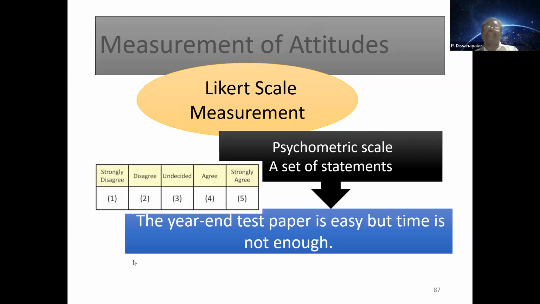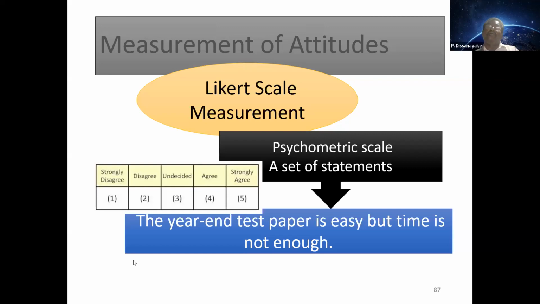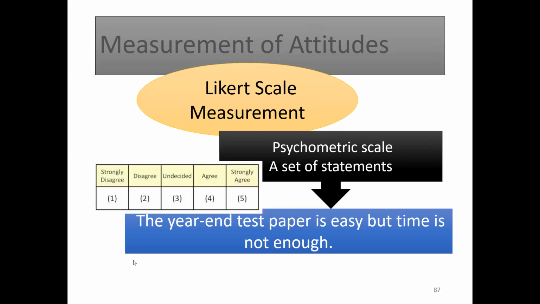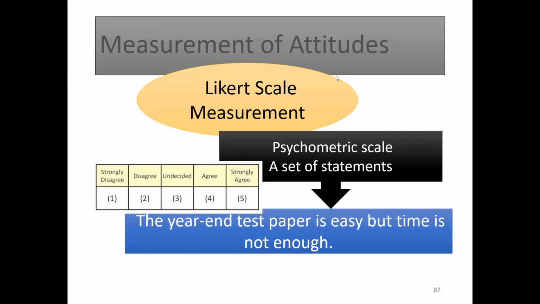Why? I didn't understand. Because there are two variables. Test paper is easy, time is not enough. Exactly. There are two variables. Very good, Fatima, in the same statement. Test paper is easy or difficult, one thing; time enough or not, another thing. So when you decide, strongly agree means whether time is enough or if test paper is difficult but the time is enough. For something like that, you can't select.